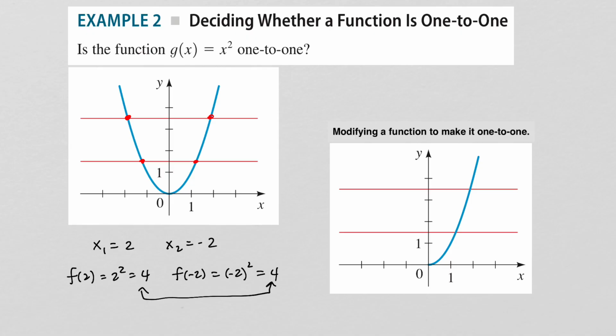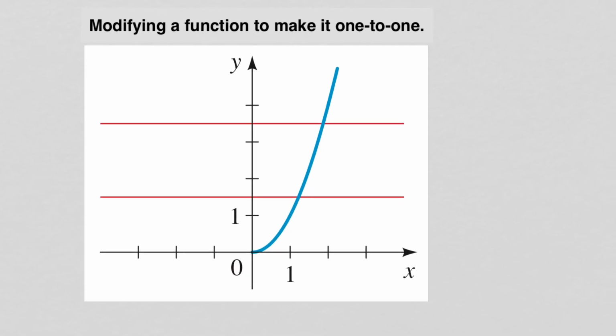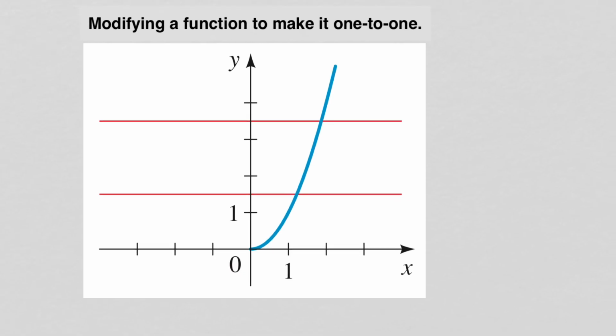Now this function g of x equals x squared can be modified to turn it into a one-to-one function. Basically what we would need to do here, we'll define a new function. We'll call it h of x equals x squared. But then we're going to restrict the values of x to only be non-negative values of x. So in essence, what we're doing here is we are erasing the other half of the parabola here, because we are saying you're only allowed to plug in positive x values, right? So now we only have one side of the graph, and now every horizontal line you draw only intersects the graph one time, which means this would actually be a one-to-one function.